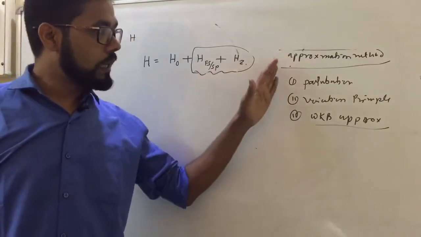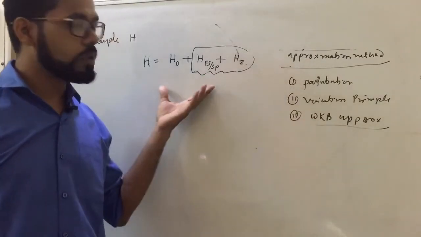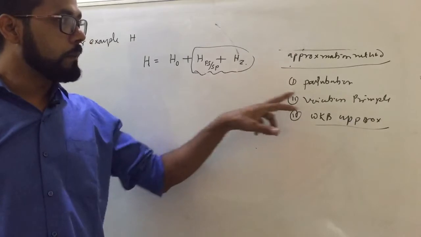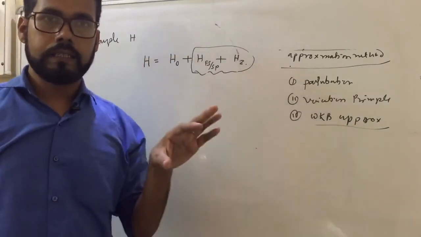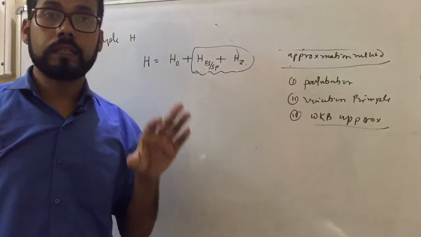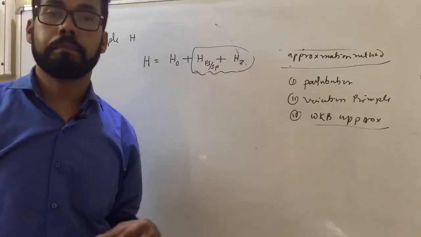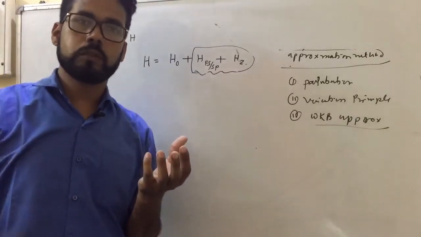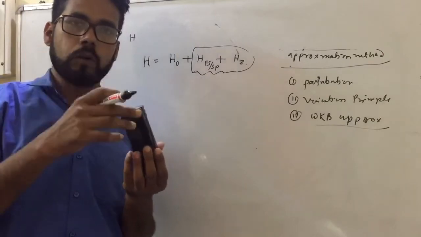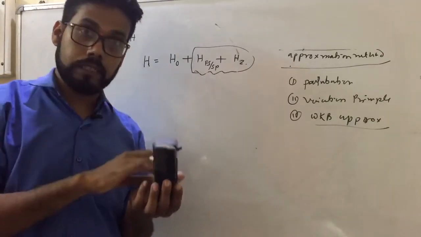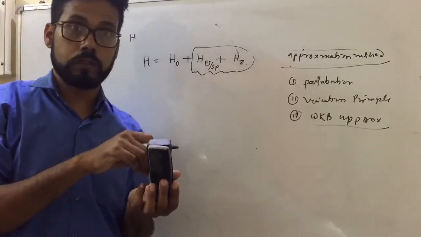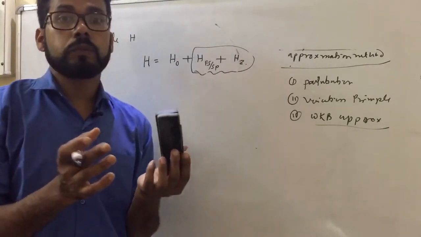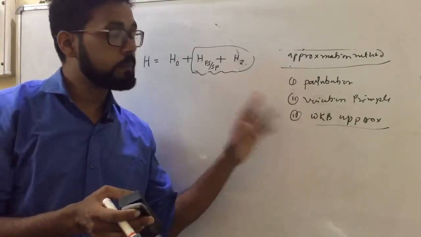Now, out of these approximate methods, which theory are we going to apply? That is based on the condition. Now, what is the condition? Perturbation theory you can apply to find the energy of the system after application of an external factor. External factor means, suppose we have a glass of water, and if we drop a piece of stone, the whole system will get disturbed. Then after dropping the stone inside the water, the energy level gets changed. So if we want to calculate the change in energy, we have to apply the approximation.